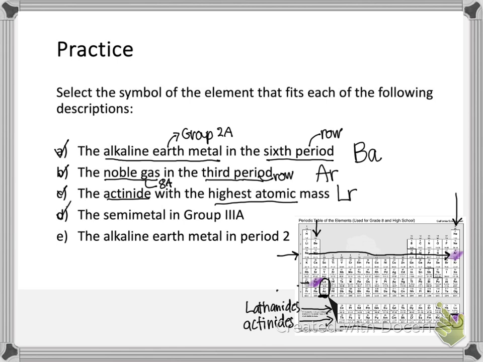Now, letter D, a semi-metal. So remember on the heavy stair step line, these are along there, those are the semi-metals. So let me get a real light color and I'll just kind of mark them. So it's these. Remember, we did this when we were doing metals and non-metals. And so they want the semi-metal that's in group 3A. So this is using a Roman numeral, which is even more traditional than the number 3, but it will be the same thing.